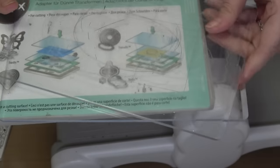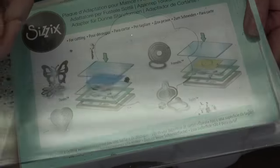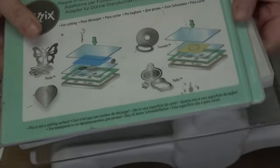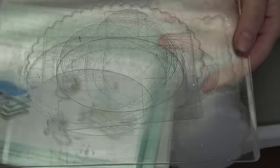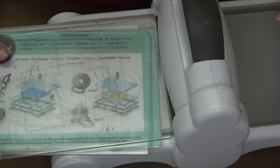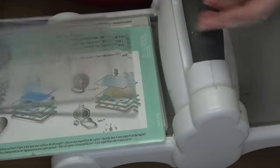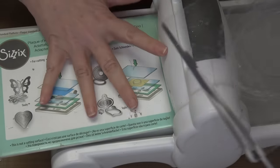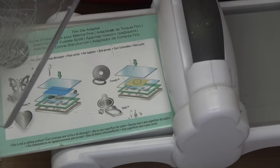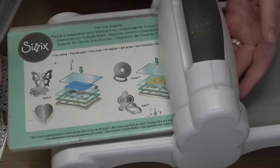Now, this one is not so clear anymore. It's because I've been cutting into it. It started out looking like glass. Beautiful, but it is plastic. Over time, your plates will become more and more cut into, and they may start to warp. But this is what you're gonna get when you buy a machine from Sizzix. The precision base plate is sold separately, and we have a bundle where you get the machine and a precision base plate for a really, really great price. It's like getting the precision base plate, I think, for free.